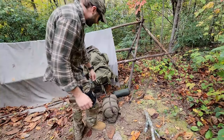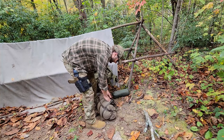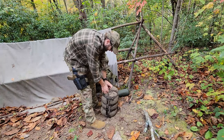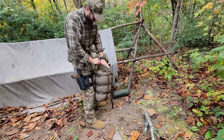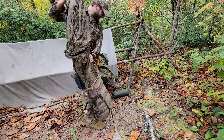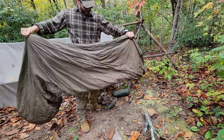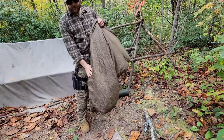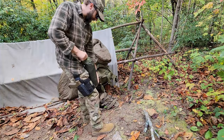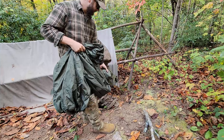But I just put my mat down and cleared out the flooring underneath there. Once the temperatures get down at night, I believe it said it's supposed to get down to about 42, which is, for a fact, nothing for a bag like this. But for its first official test, I just wanted to make it easy, and that's why I brought the bivy, just in case. The only thing that's going to make it a little bit difficult is that the bag has a center zip, and the bivy has a side zip. Not that big of a deal.